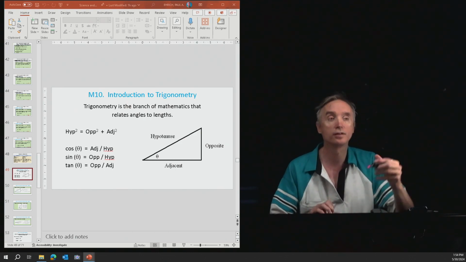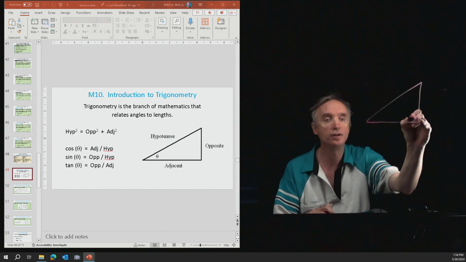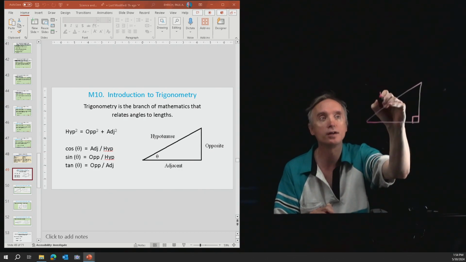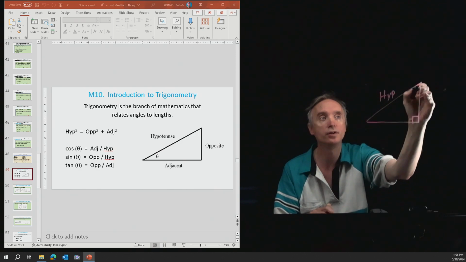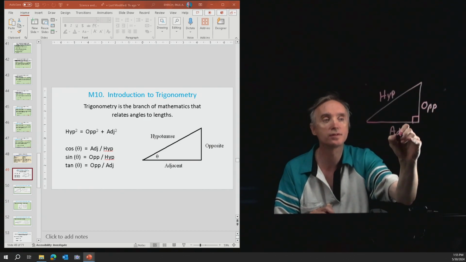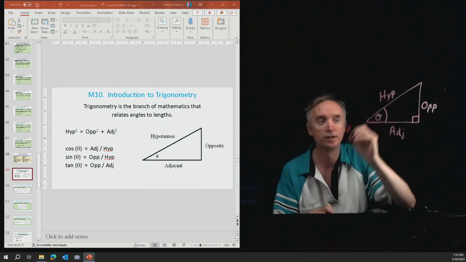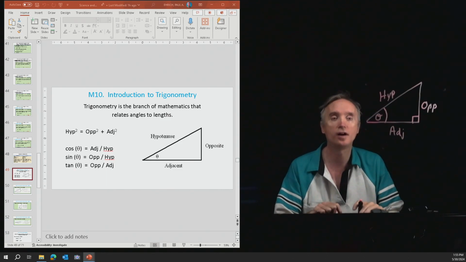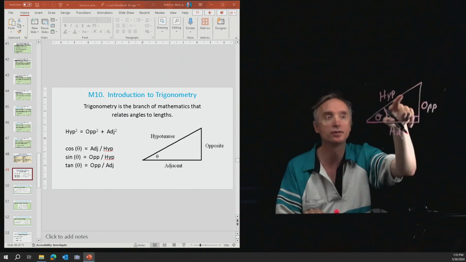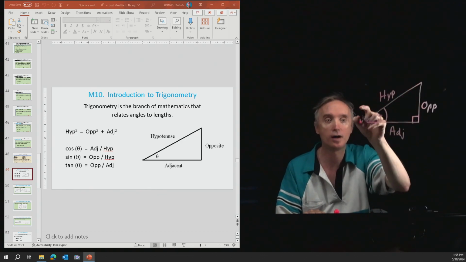And in particular, the triangle that's going to be used is going to be called a right triangle because this angle over here is 90 degrees. So that's the definition of a right triangle. And so this right triangle is going to have a hypotenuse from here to here, and then it's going to have an opposite side, and then it's going to have an adjacent side with respect to this angle right here. So that angle is what we're going to be using to define the trigonometry functions. And notice that the opposite side is opposite to the angle, and the adjacent is right next to the angle, and then of course this is the hypotenuse here.